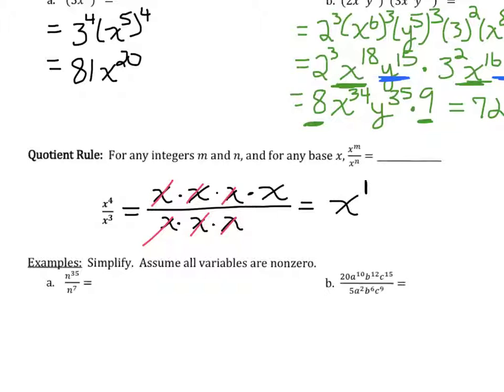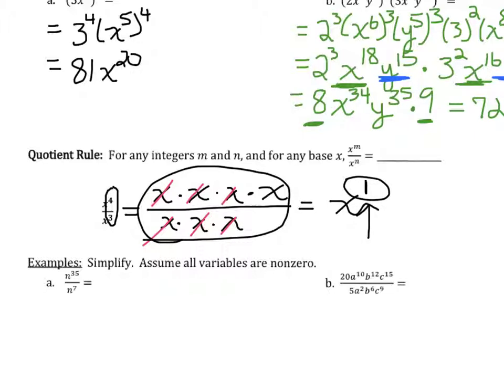And so if you notice here, I have a 4 and a 3, right? And so if I want to simplify without going through this entire step right here, the relationship between 4 and 3 and this 1 right here is that if I subtract 3 from 4, I'm going to get this 1 that's sitting right there. All right, and so that is my rule, right? So my quotient rule says that if my bases are the same and we're dividing, we subtract our exponents. So that's going to be x to the m minus n. This is similar to the product rule, but instead of adding like we do in the product rule, we'll subtract the exponents.